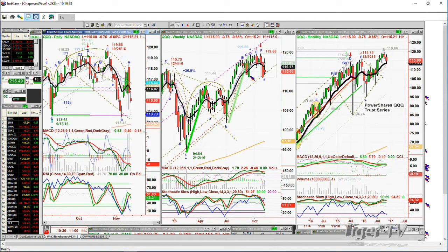Look, there's the weekly chart, and yet the daily chart is still holding pretty well. And on the monthly chart, I could give it an alternate count, I suppose, peak F/B. Everything about it suggests that I should stay at 94% in the stochastic, stay with it as a potential peak B if there's no new high above 119.66 this month. That's number one. And number two, you remember I went through Amazon, and let me just do that again.